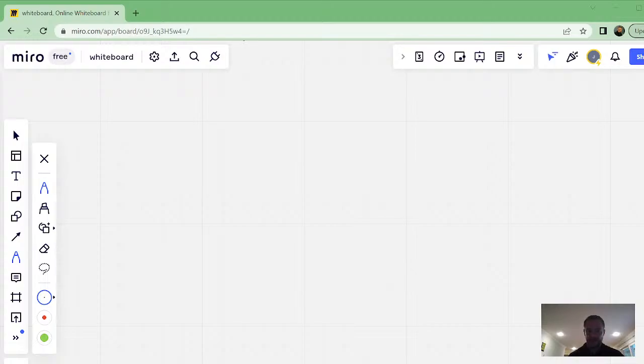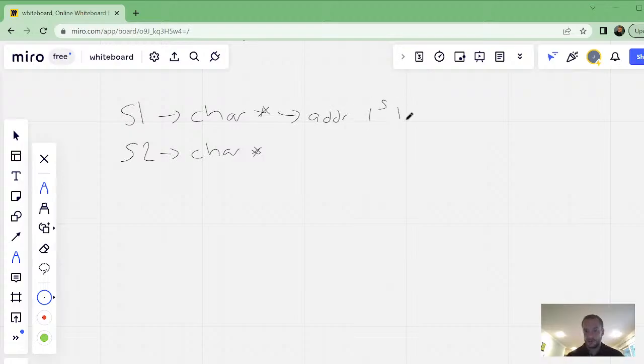So now we're going to say, okay, we need the two strings. We have S1, we have S2, and those two are pointers. Okay, so that means that they are the address to the first letter of the string.